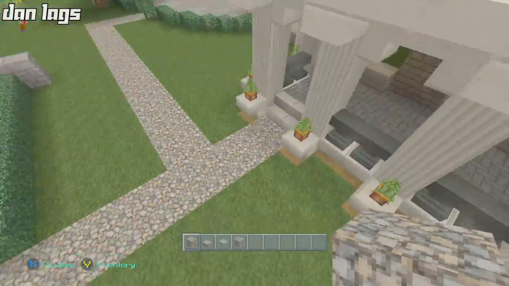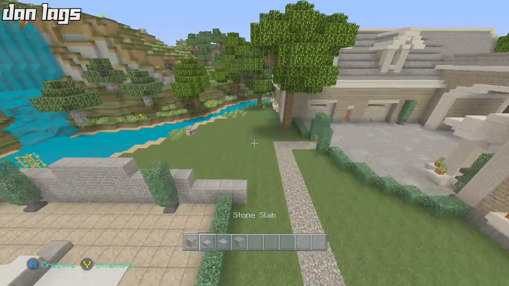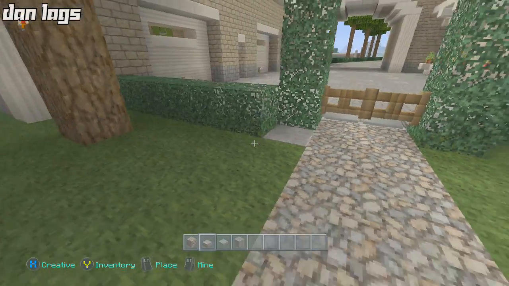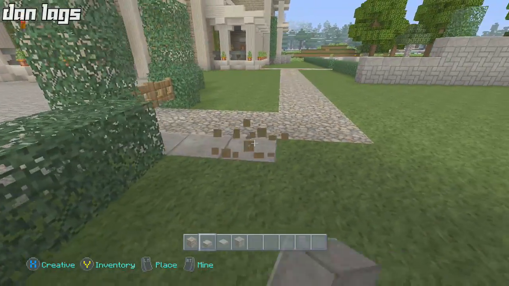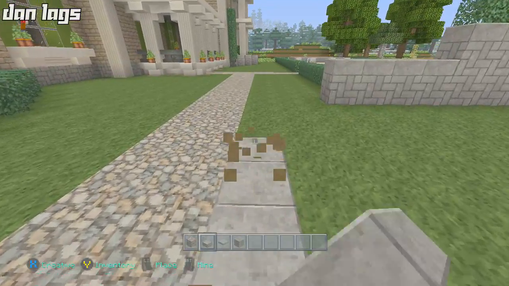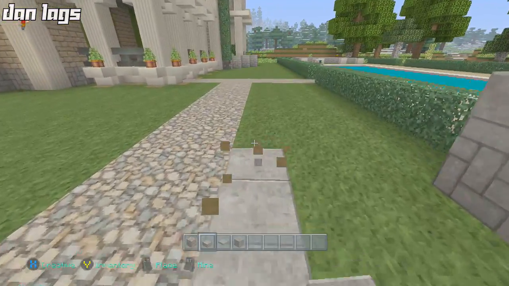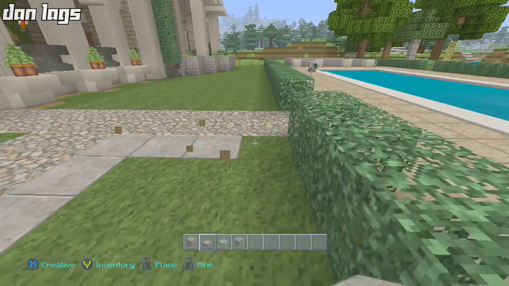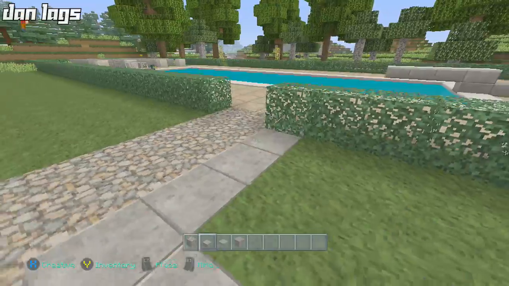All right, let's see. So we got this path here, and I'm going to trim it with these stone slabs because I like the way gravel looks in this texture pack. I'm a big fan of the way it looks, but I also like the way stone slabs look in this texture pack. So of course we're trying to take advantage of the best looking blocks in the texture pack, because that's how you want to do it, right? All right, so let's go ahead and take this across.